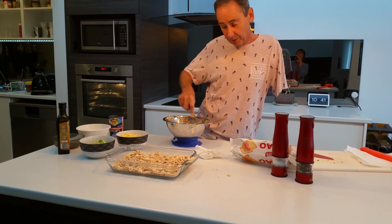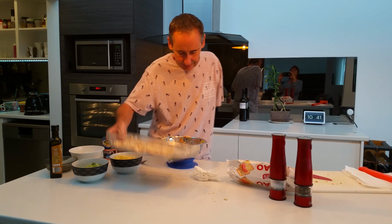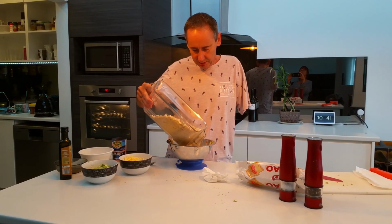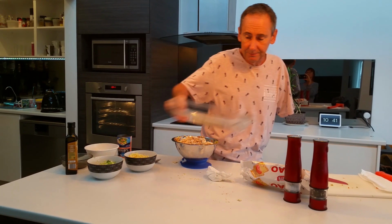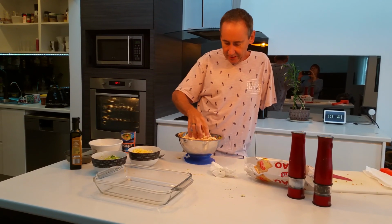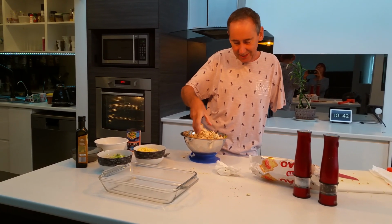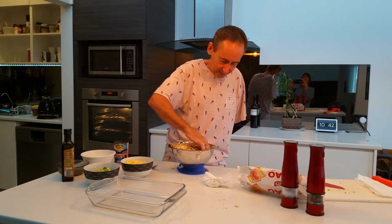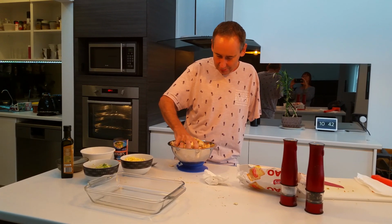And I'll probably need a bigger bowl because I'm not going to fit all of the sayos in there and the wet ingredients. So in with the sayos. Let's see. Yeah, they fit in. It's pretty full. Now at this stage, I could say use a fork, use a spoon, but there's nothing like just getting in there with fingers and just mushing it around a bit.